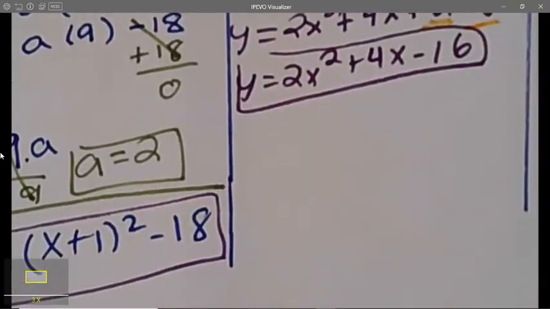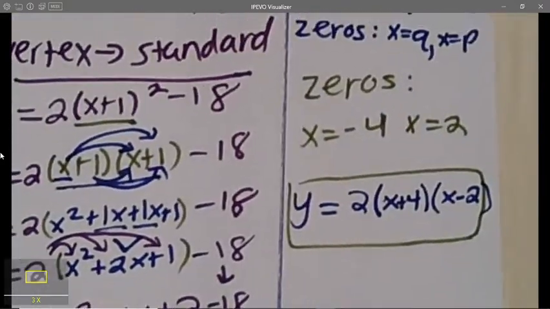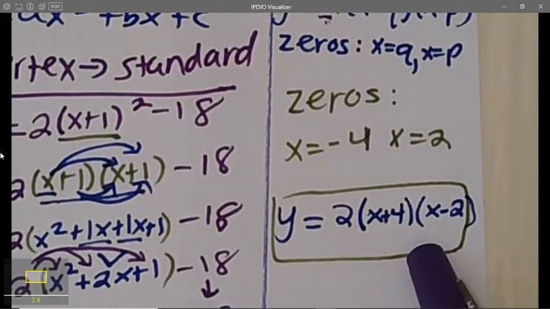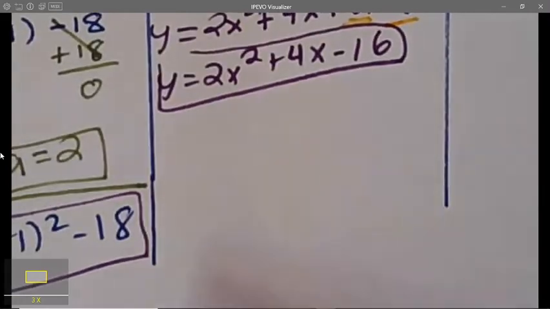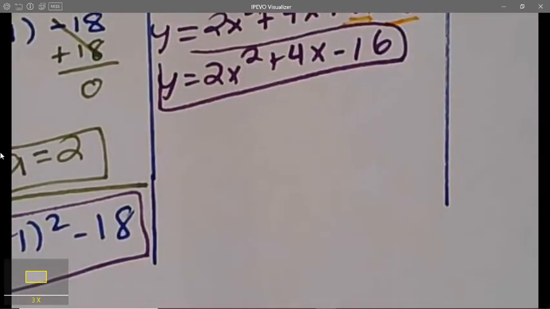I'm also really quickly going to show you how to start from factored form and get it to standard form. In my opinion, it's easier to start from factored form. But I just wanted to show you guys all your possibilities. Okay, so I'm going to kind of section this off real quickly.